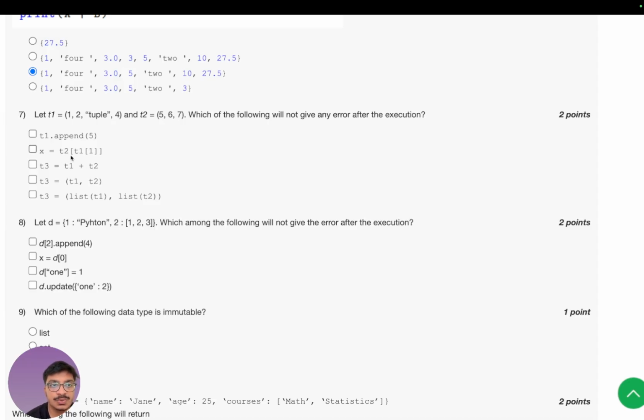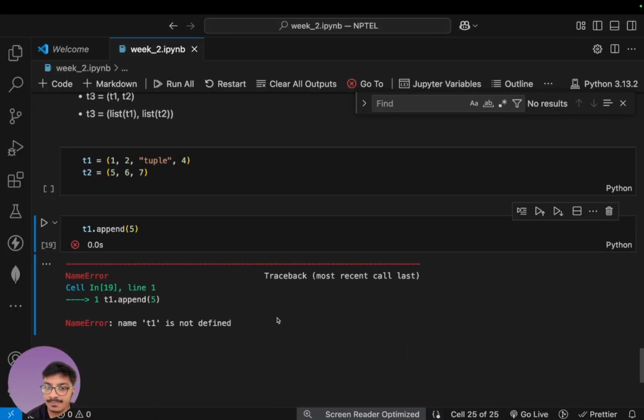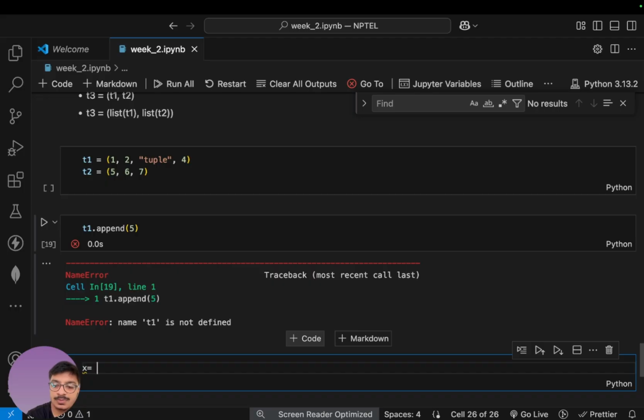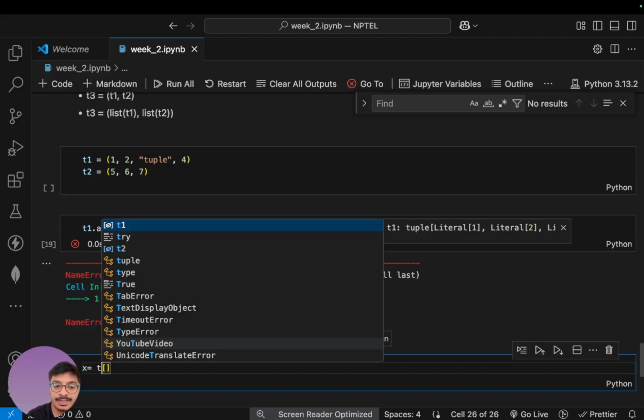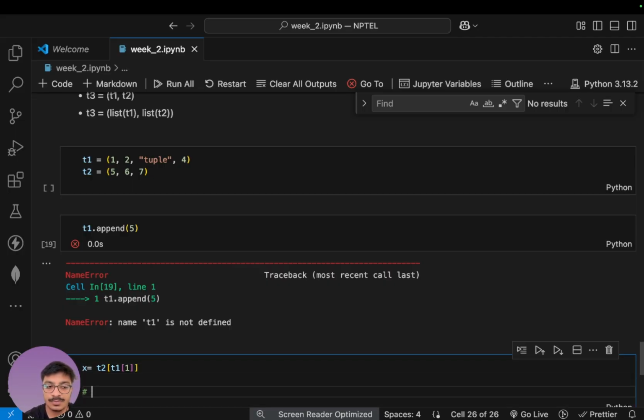X equals T2 of T1 of 1. Inside of T1, we are accessing the value at index 1. First of all, it goes to T1 index 1, which is 2.